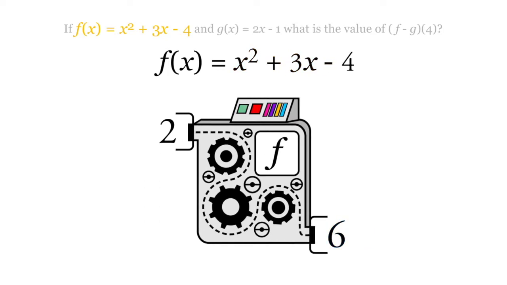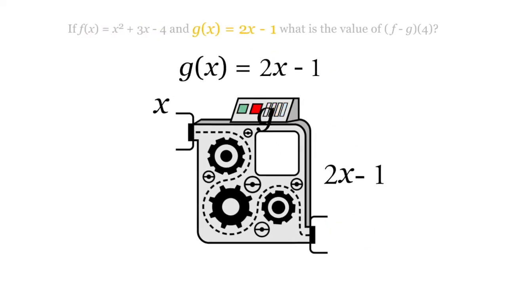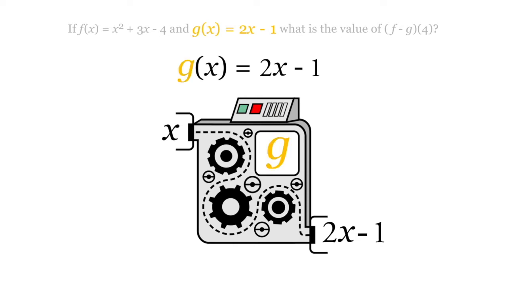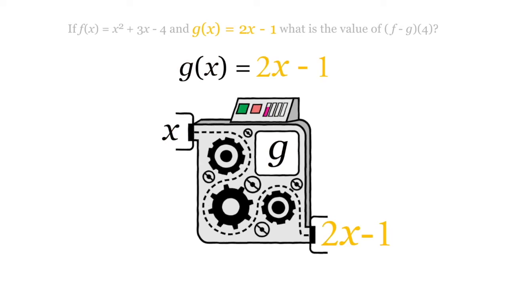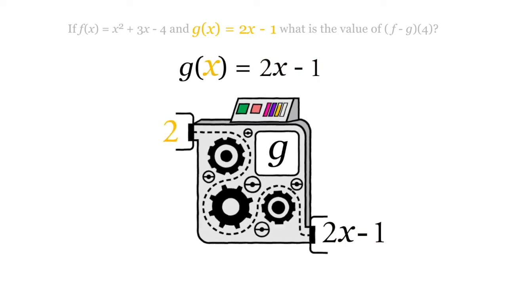And that's maybe a little more complicated. We can look at g. G is a bit of a simpler function. So in g, we're putting x in and we're getting 2x minus 1 out. And what that means is we're taking an input, we're putting a number in the machine, we're going to double that number and subtract 1, and that result is going to be our output.